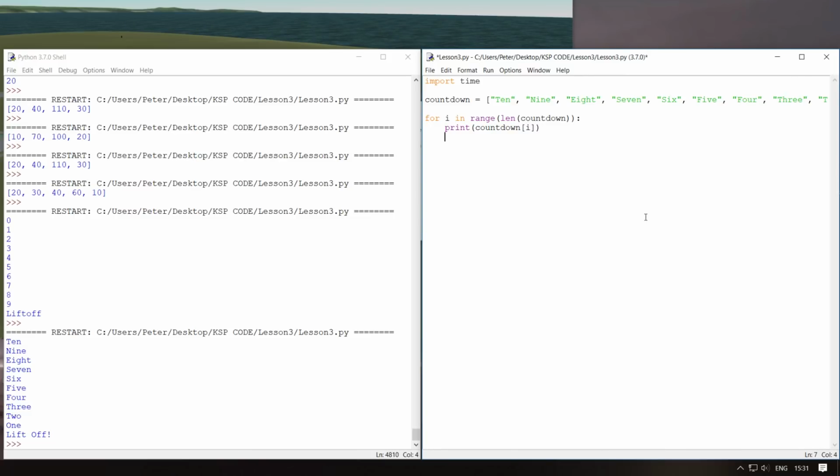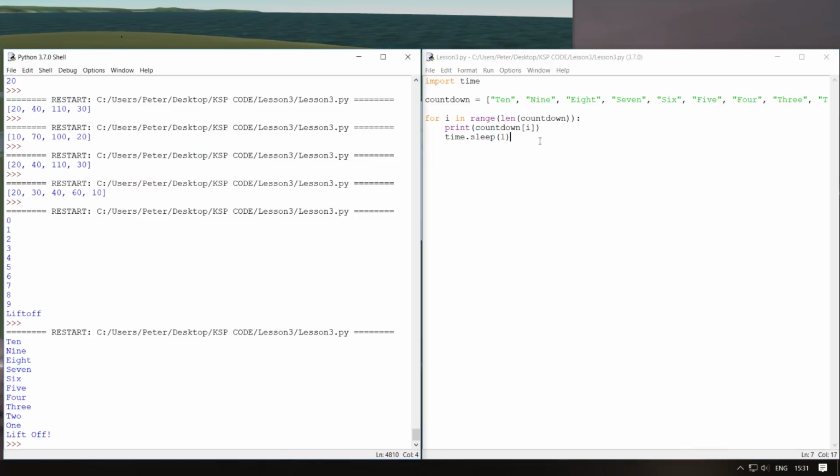So for example, what we actually want it to do is say time dot sleep 1. So this is calling a function in time called sleep, which sleeps the program. It just stops it for a bit, and then it takes a value of seconds, and we've just given it 1. So just sleep for a second. Every time you print a countdown thing, sleep for a second. You can also give it like 0.1, 0.0001 if you just want a really tiny sleep time, or you can give it 100 if you want it to sleep for 100 seconds. Be careful though, because if you tell it to sleep for 100 seconds, you can't stop it for 100 seconds. So, well, you probably can in Task Manager, but it's just annoying. So yeah, just do it like this.